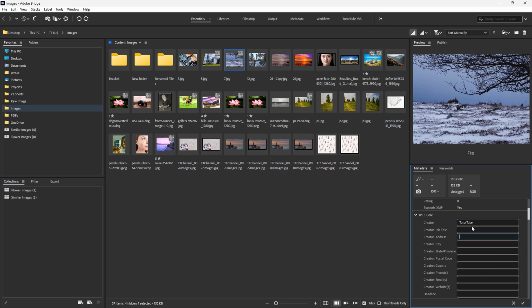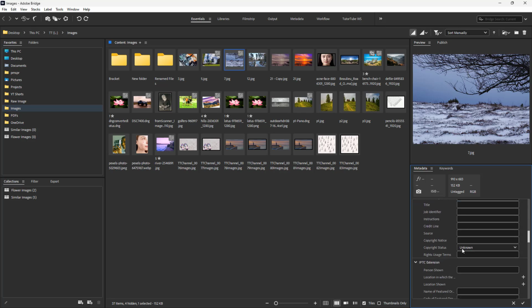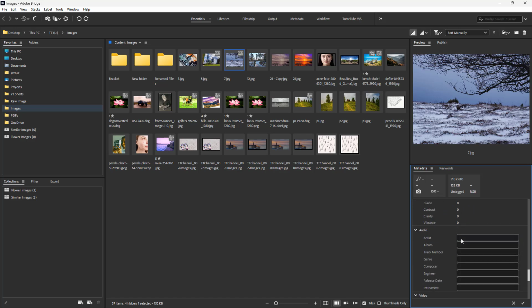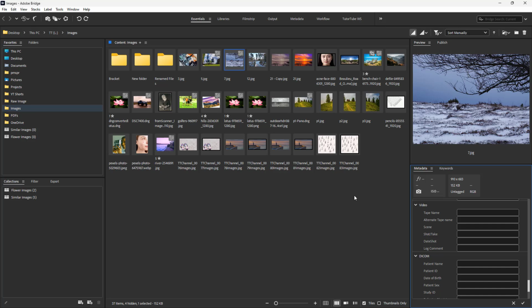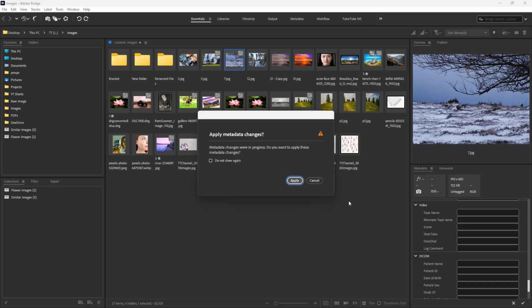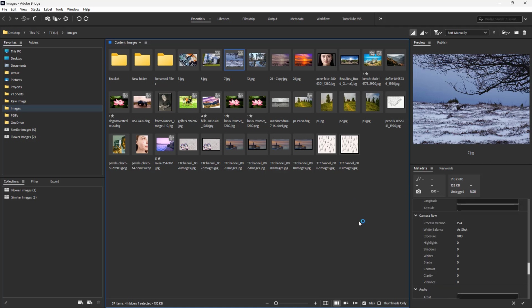Then what happens is that the metadata is added in right here. So you can go around over here and you can see that there's country, there's source right here, and a lot of details that you can actually go ahead and change in the metadata. But if you want to go ahead and then work around with metadata, so let's just go around and apply, and it has been applied right here.